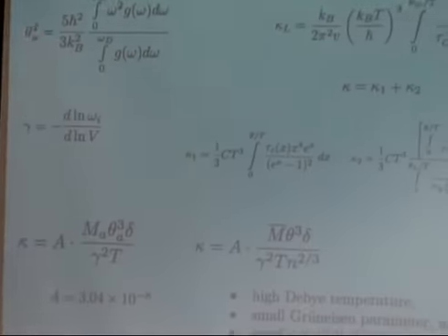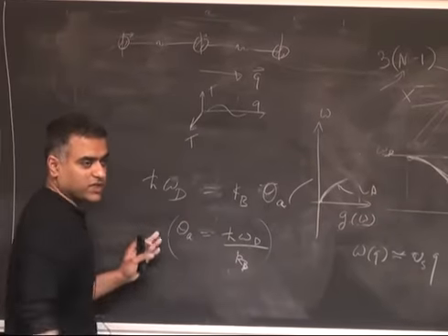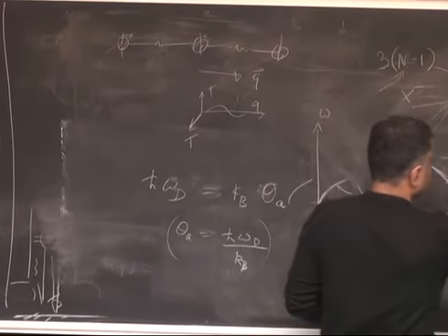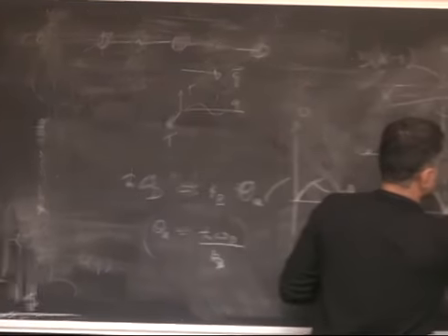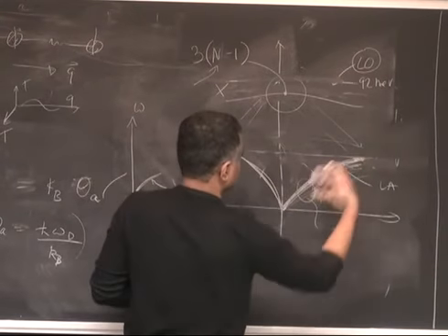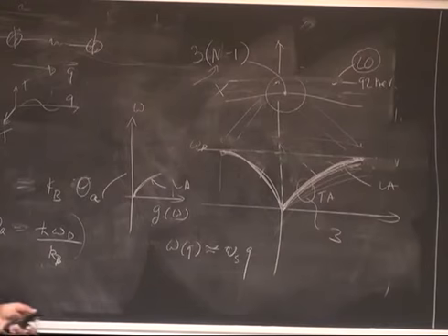I'm not trying to say this is extremely important right now, but you just have to keep in mind that there can be many modes, and the Debye temperature is related to each mode. So you get an effective Debye temperature in the end. If you convert it, you can see from here it will be of the order of a few hundred kelvins. If it's 30 meV, it will be close to 300 Kelvin. If it is 100 meV, it will be close to 800 or 900 Kelvin. That's roughly the order of magnitude of the Debye temperature.